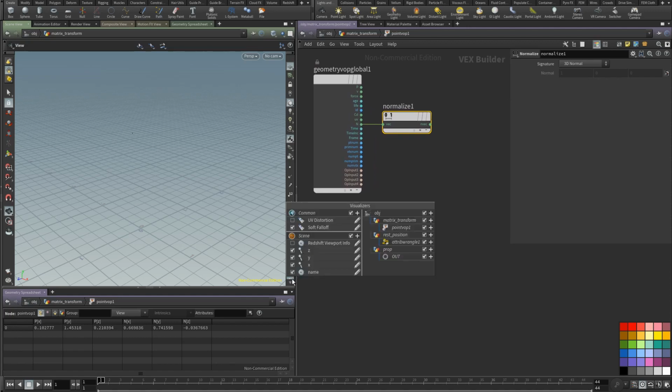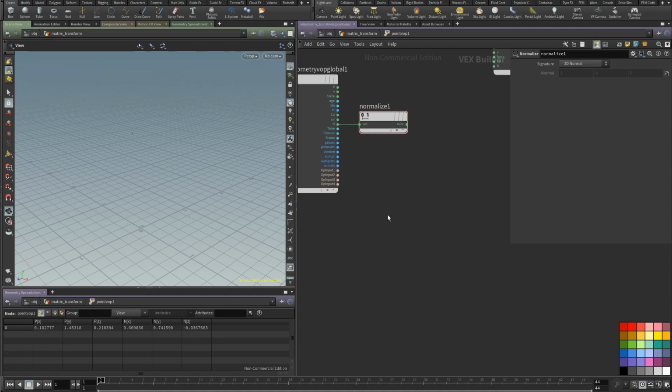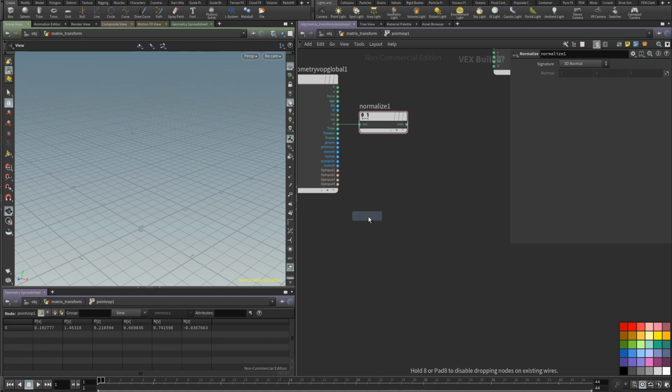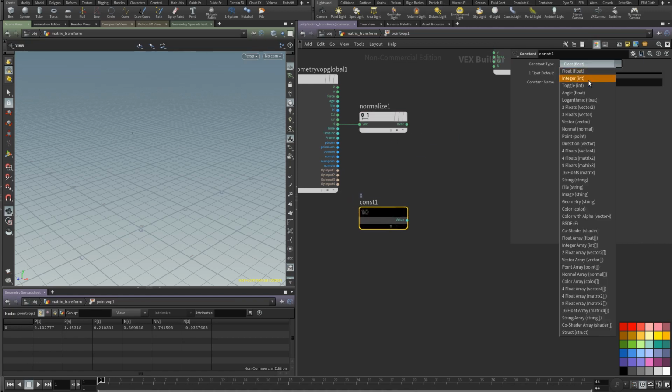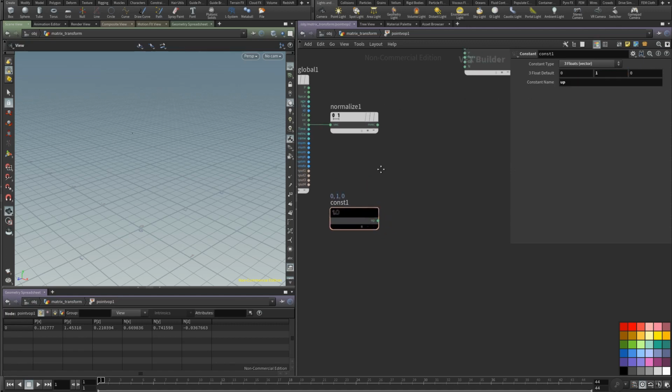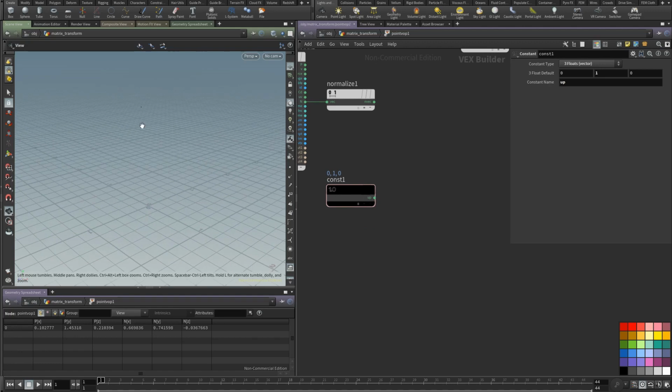And I have created some visualizers x, y, and z. So let's create a constant, and this is a vector, and we call it up. This is a temporary vector, that means it's up.